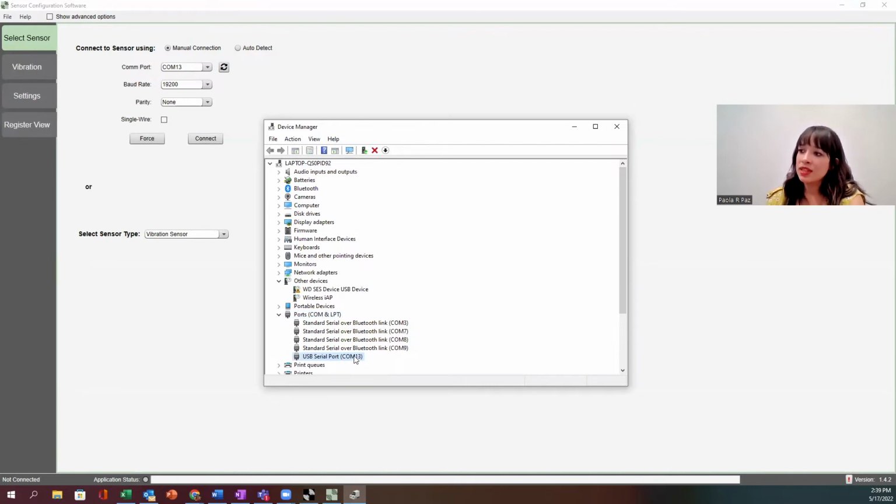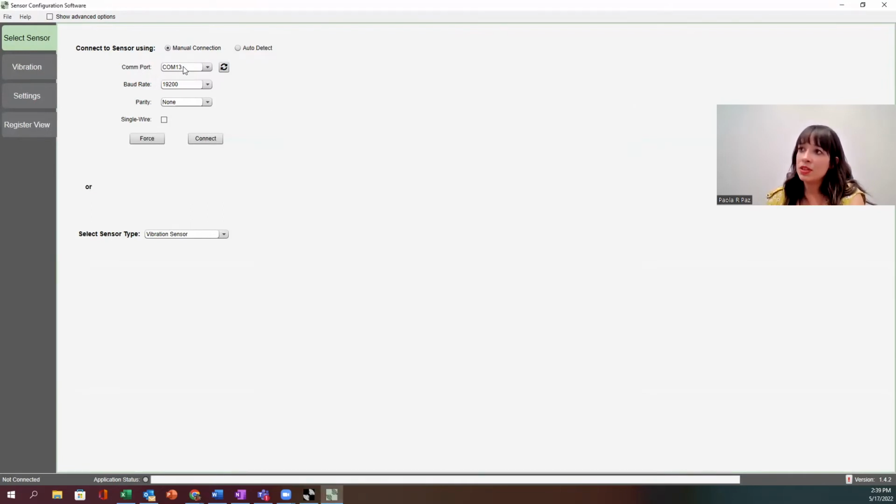So once I identify that COM number, I mean, you can try all of them, right, that pop up here, but I can make sure that that one's connected. And if it lets me connect, that's great. And it did, that was quick. Here it says connected, COM13, application status green. So we're good, we're connected. And there's a button here that says show advanced options. So I always like to keep that available.